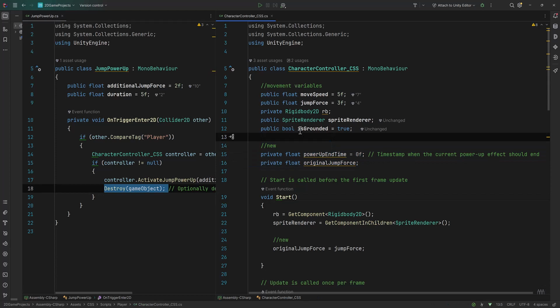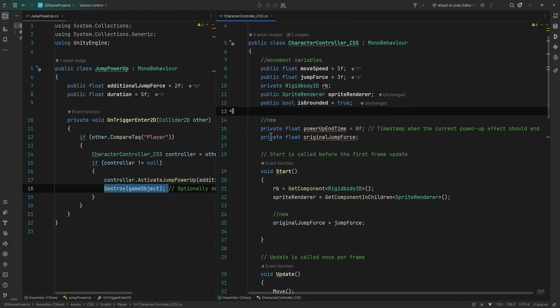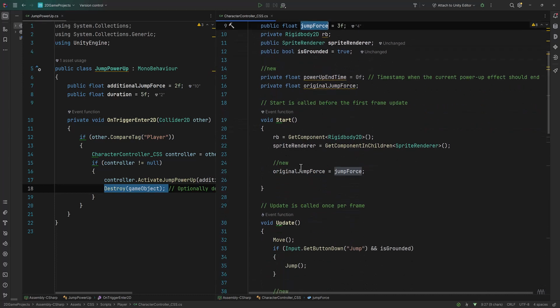So we have our variables from before, but I made two new variables. We have a power up end time, right? So this is a timestamp when the current power up effect should end. I just have it set to 0 for now. And then I'm saving off a copy of whatever the original jump force is, which is 3 or whatever we decide to put into our editor. So what I'm doing is taking this jump force here in the start method, and this is new, and I'm saving a copy here. So now original jump force is 5 or 3 or whatever we want to do.